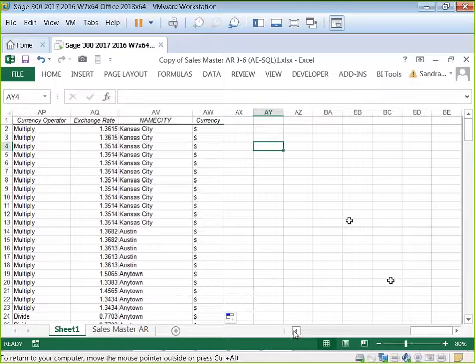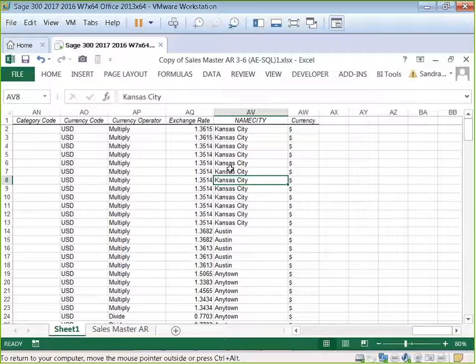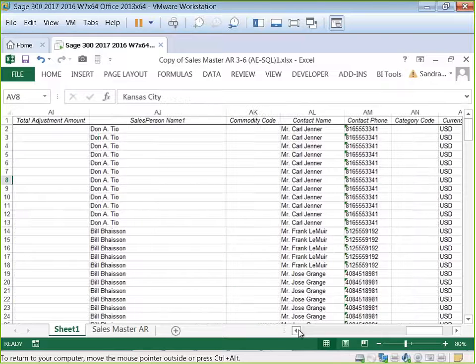Okay, so last week we added a field into this report. I showed you how to do it, not this one in particular, I think it was a different one, but we can add a field, and then we added a currency. So now we can use this data in our pivot table. And that's what we're going to do next. I'm going to add a pivot table.